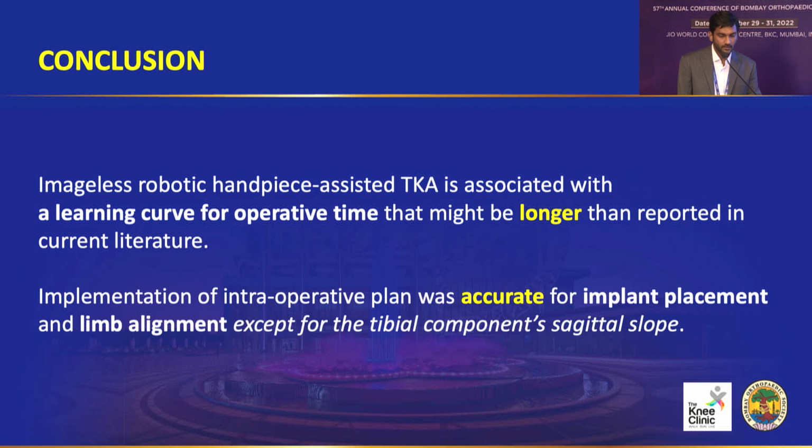So to conclude, the learning curve of course means that you get better at the technology. So from the 16th case, I get faster using it, but it still is slightly longer than reported in current literature. And the system's accurate, except for maybe checking the tibial component sagittal slope.